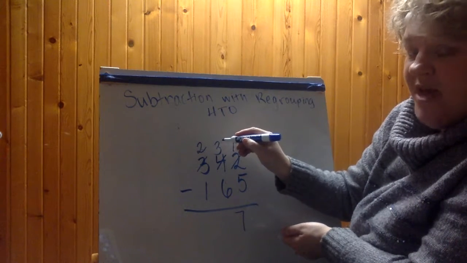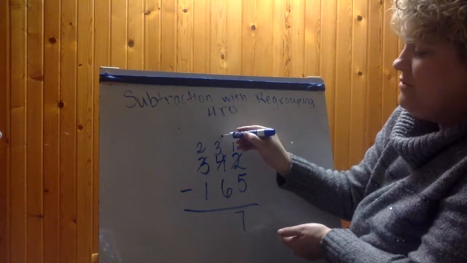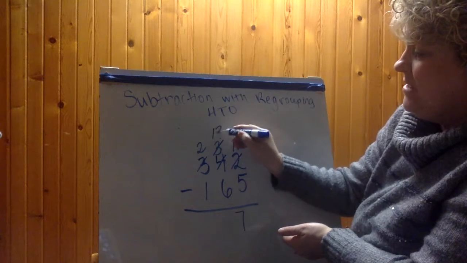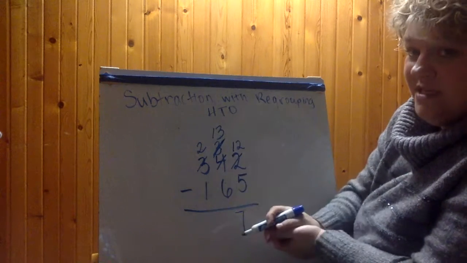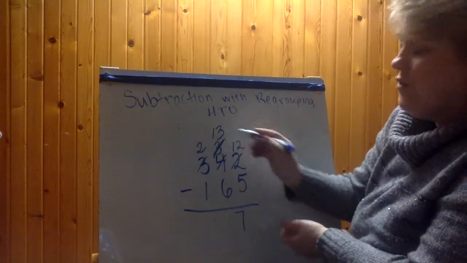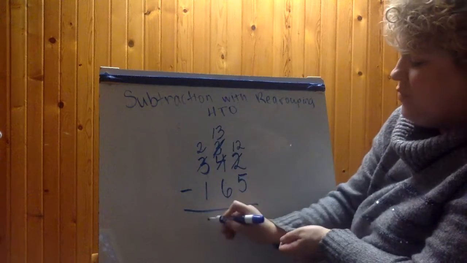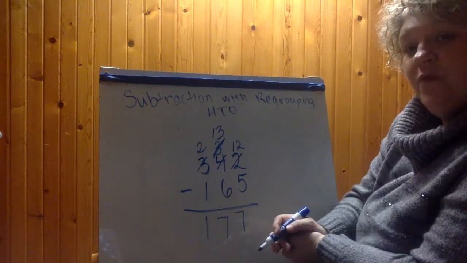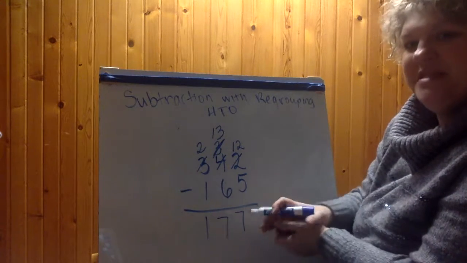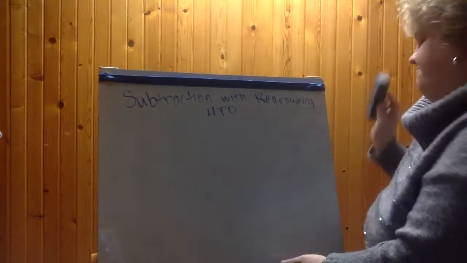So that one group of 100, we're going to put it into the tens group. And we know that 10 tens equal one group of 100. So 10 tens plus the 3 already there, 10 plus 3 is 13. So I marked it out and I wrote the 13 above it. Don't forget, we're not just putting numbers in there. We're not just going to slash a 1 beside it. We're going to write the 13 at the top. 13 minus 6 is 7, and 2 minus 1 is 1. So 342 minus 165 equals 177.